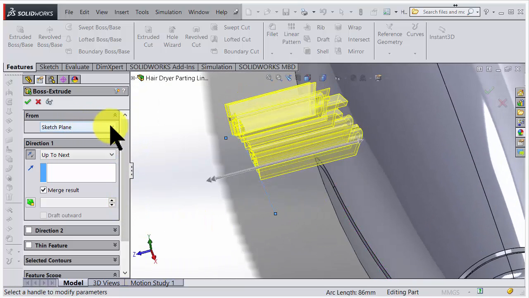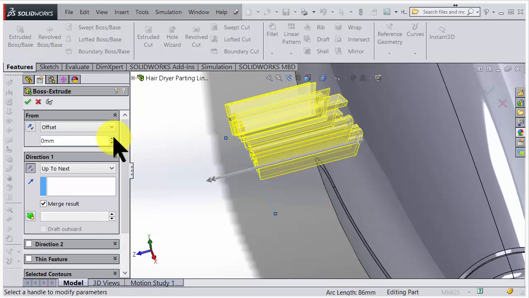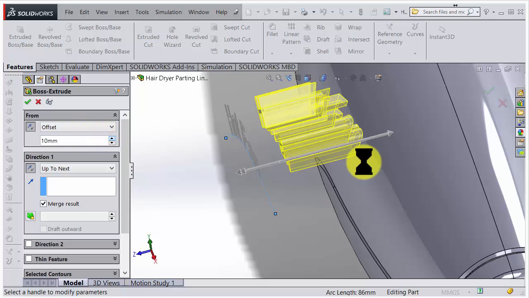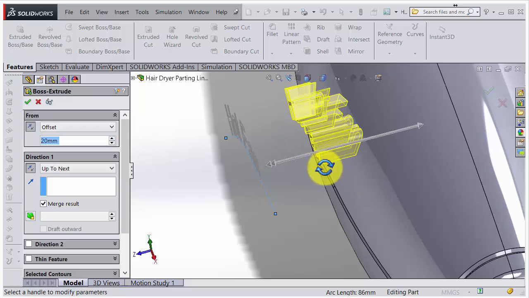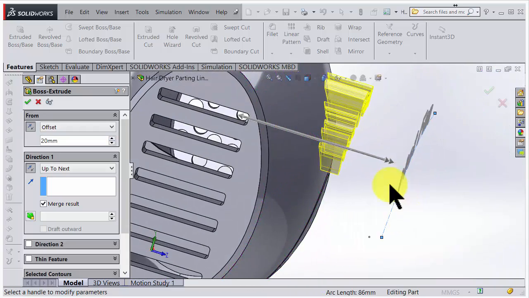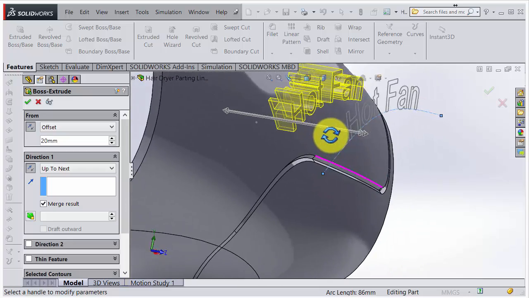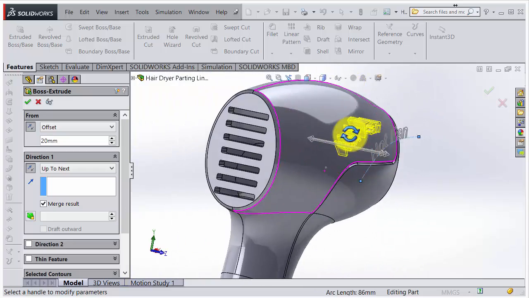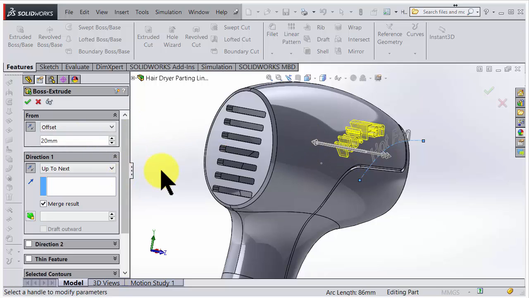So when we choose sketch plane, we could go from offset here, and then we could bring it closer to the surface. What we will realize though is that when we do this, we will have a flat ending, and if we would like to have it following the surface, then we are in trouble. So we need to find another solution here. So you can see that this will be a flat thing here. We changed the values here. We need to make it in a different way.